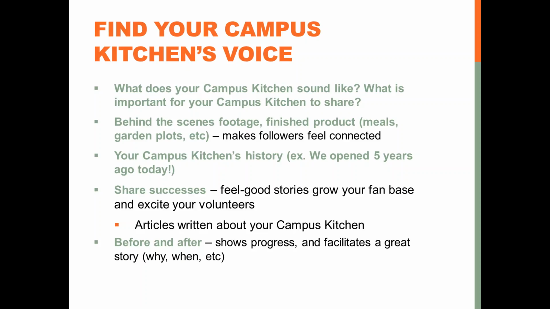But you should also make sure that you post what's important to your campus kitchen. So if your campus kitchen's really involved in gleaning or regularly delivers meals to a certain organization, then you should be posting content and pictures about that. So that's the behind the scenes footage and finished products. Don't be afraid to take pictures of meals that you just made or document the progress of a garden and how it's growing over the summer. And all these different ways help all your followers feel connected and part of your social network.